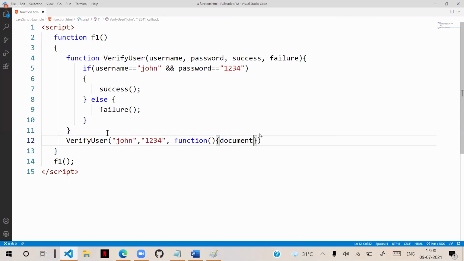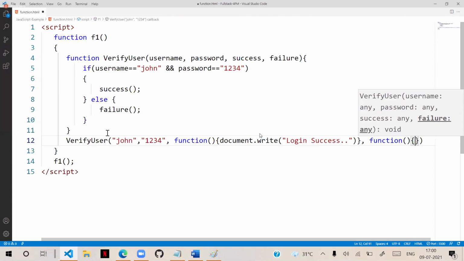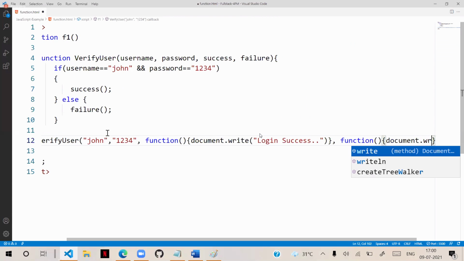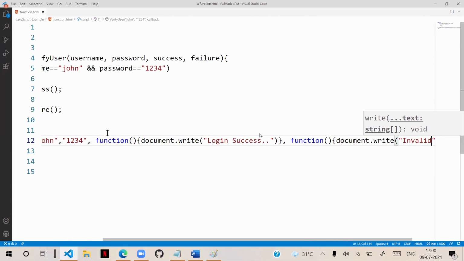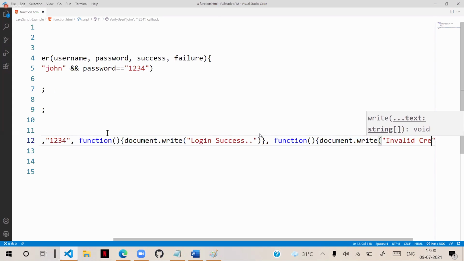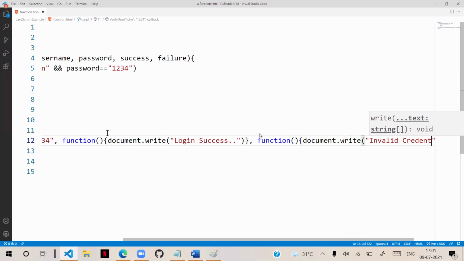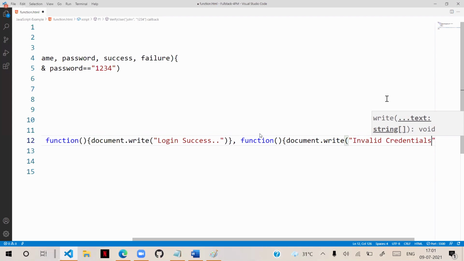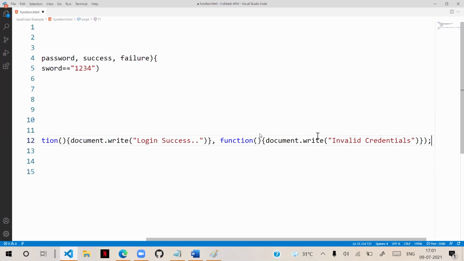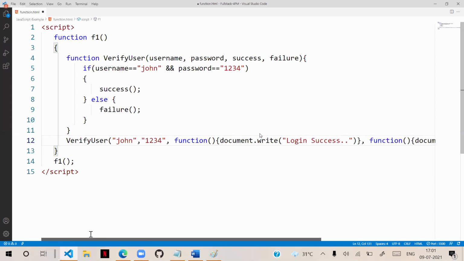It should print document.write, login success. Comma, we need another function for failure: document.write, invalid credentials. This we need to define and configure.